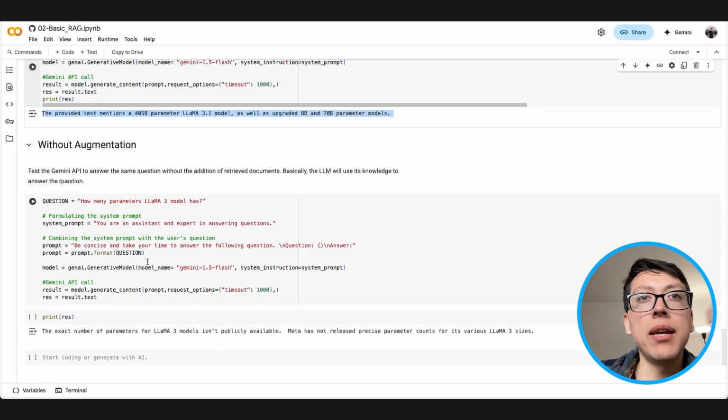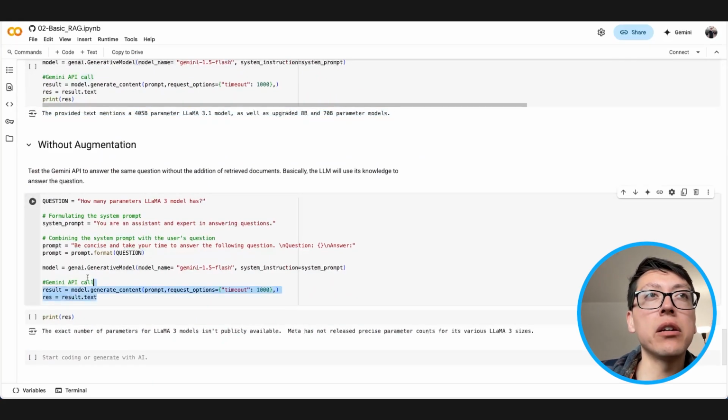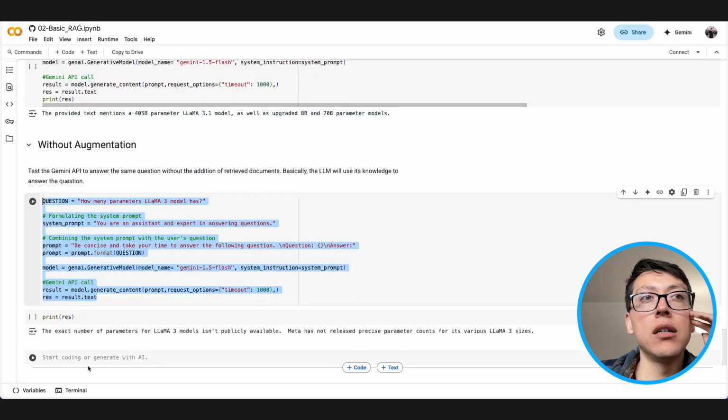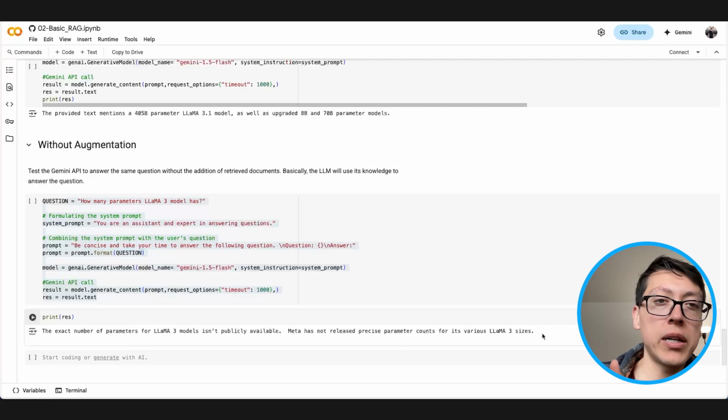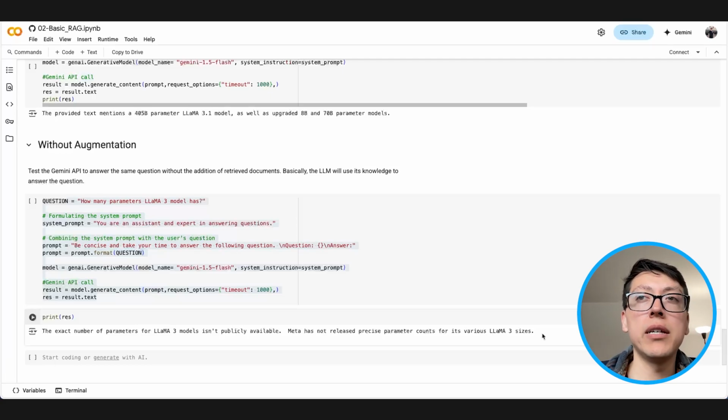And if I do the same thing without adding the correct context, then we can see that the model is not able to answer me, because when it was trained, it didn't have that answer. So we can see that by adding the correct context, these models are able to read the context in the prompt and answer reliably.